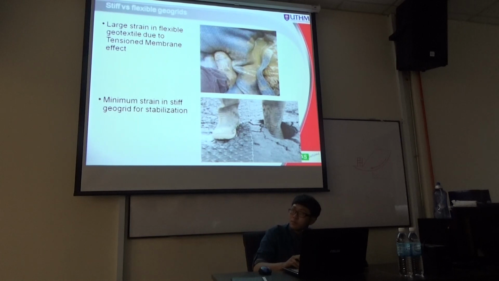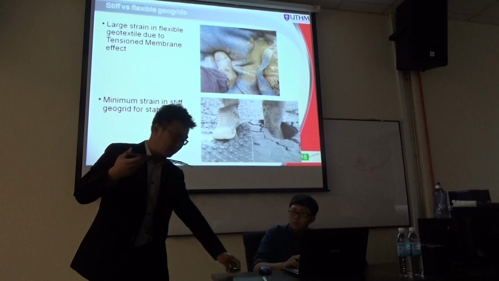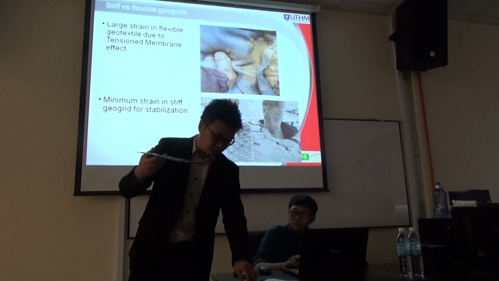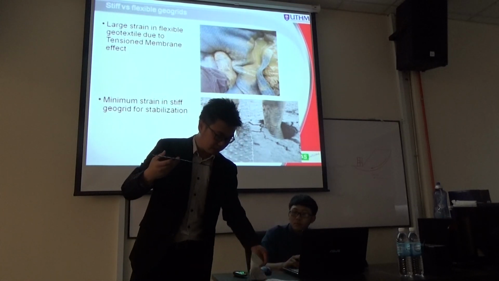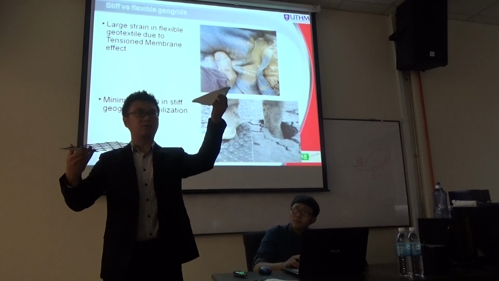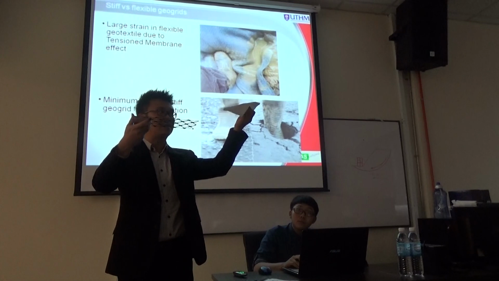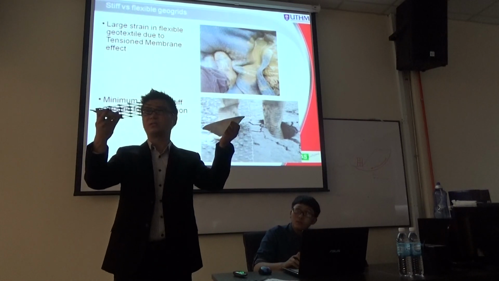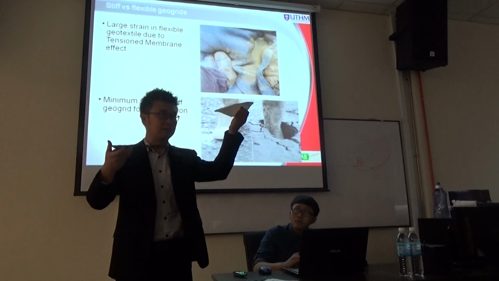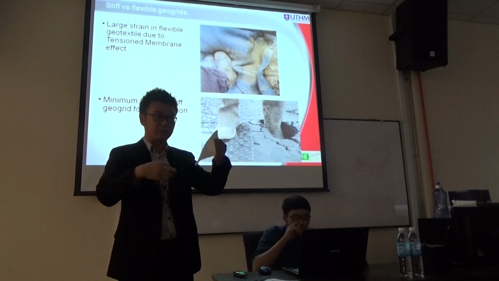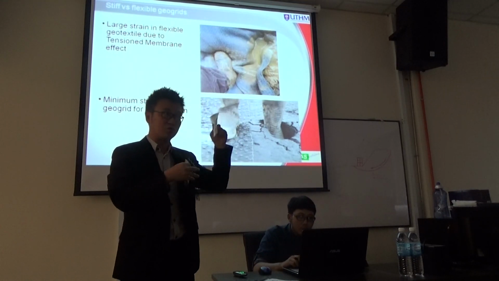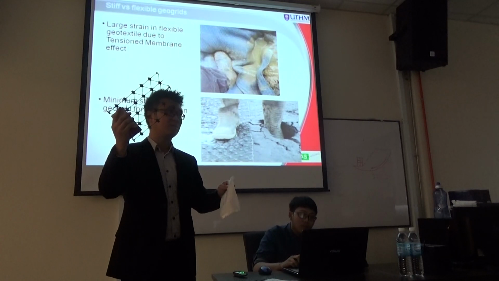This type of stiff tubing, even if you hold it this way, compare it to maybe geotextile material. You hold it this way. This one you can see that it can't hold by itself. This one can hold by itself, this one cannot hold by itself. So this tells you that this is a stiffer material, this is a less stiff material. But in terms of tensile strength, it's different. This one is good, this one is not good.